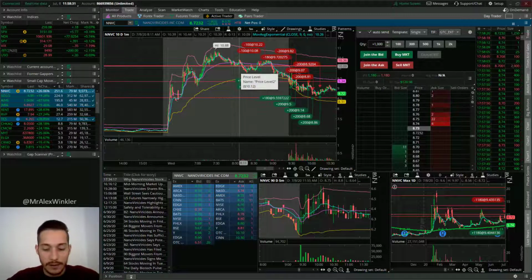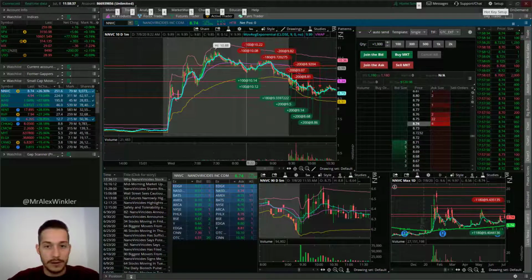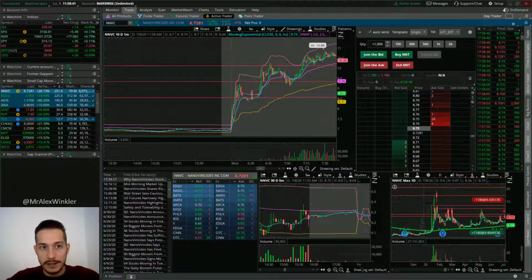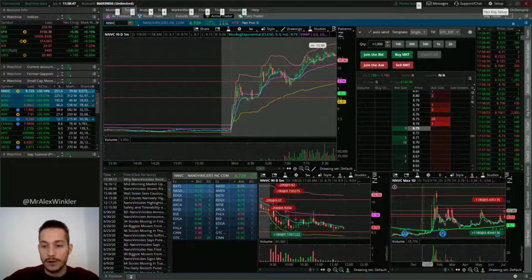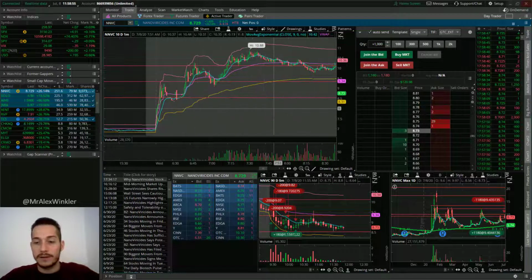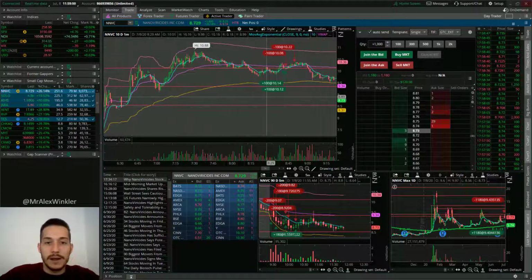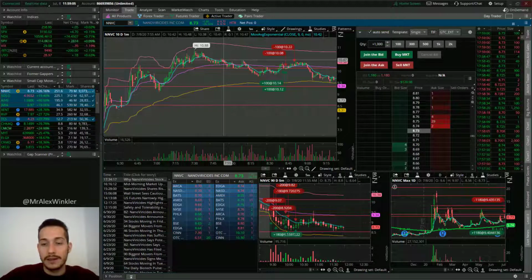I gave this one a 7 overall on my conviction chart. Let's zoom in a little bit more and make sure the 5 minute is on point. What I didn't like about this one is that the overall daily chart is really, really rough. A lot of rejected break gaps, and technically on the backside of a very aggressive multi-month setup. So not really my favorite. We were breaking above 10 though, and I was like, this could be really good. $10, then $12 might be the next major level we might see.